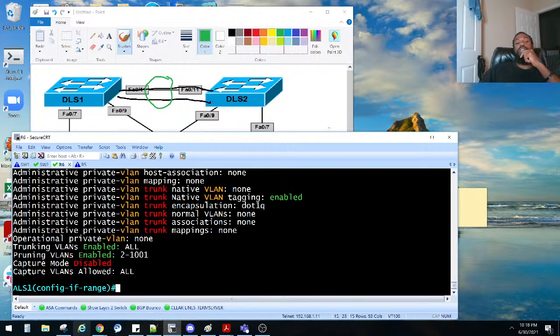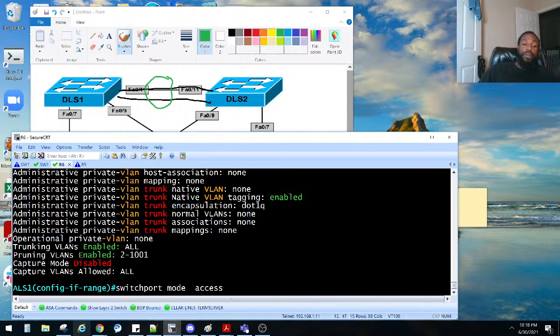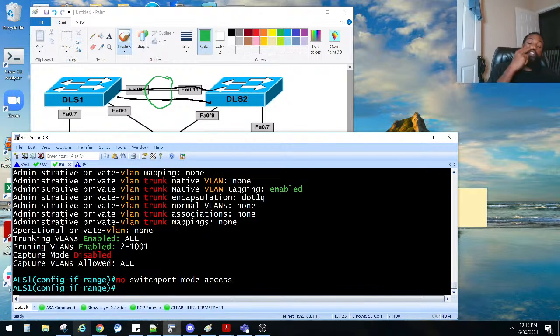This is a tricky one, y'all. I might have to go to the solution for this one as well. But at least I did get the first 4 that I knew off the top of my head. The last 2 are very tricky. He said using 2 commands. We know we need to get rid of this. It did put it in static access mode, but that's not what he asked for. He said using only 2 commands. Let me see, what were the things again? There's 4 things that we got to do using 2 commands.